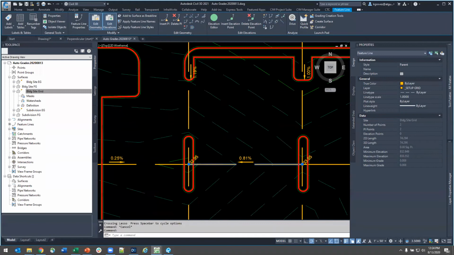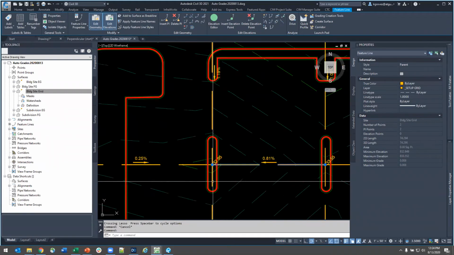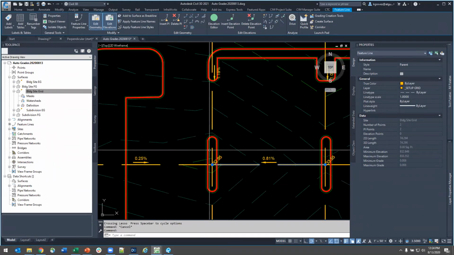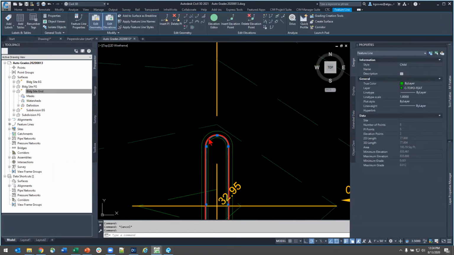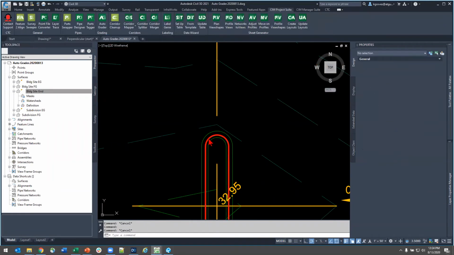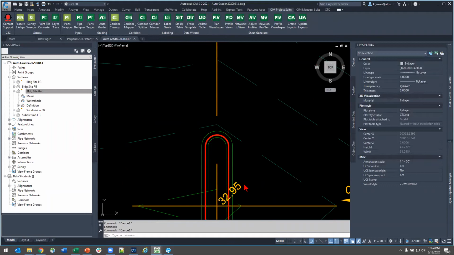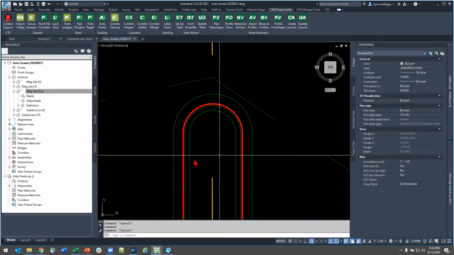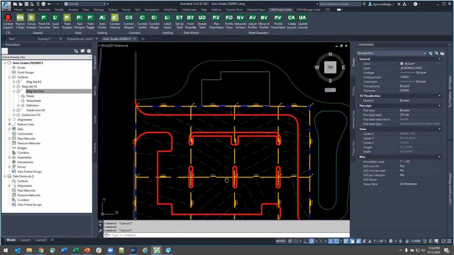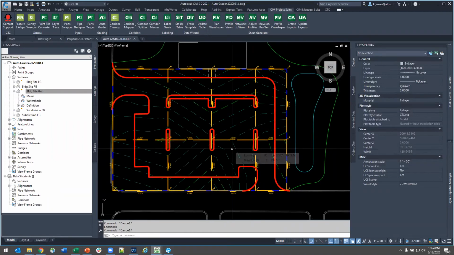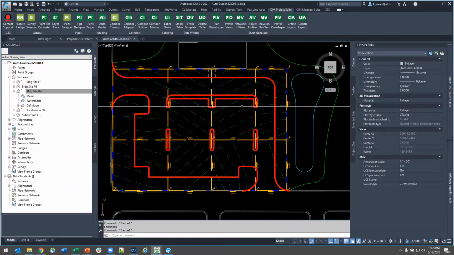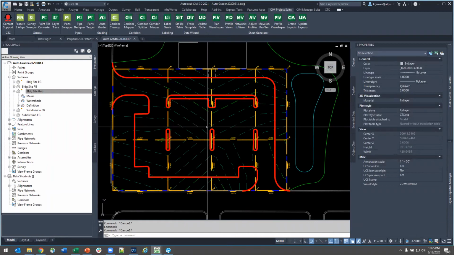If I change my setup surface, it will push those changes through to my gutter line feature line, and then AutoGrader, when I refresh that grading family, it will re-offset and re-establish those new grades based off of my gutter line feature line. So using this concept is a really great way to make sure that our drainage is going to happen and we don't have to mess with all of the complicated horizontal point-by-point grading.